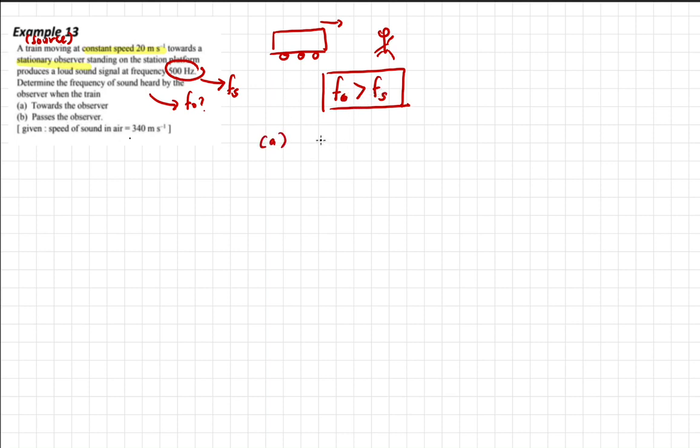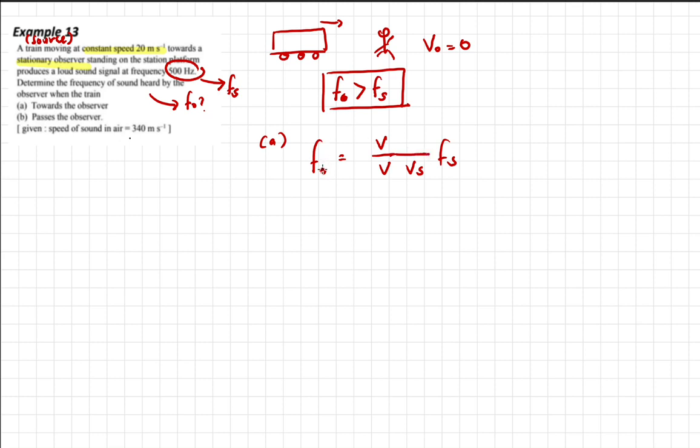than Fs. So kita tulis dulu equation, FO equals to, kita ada Fs, and then we know we have V over V. So we know now the observer is stationary. So VO kita equals to 0. VS is the one which is moving. So VS kita tahu dia adalah belah bawah.